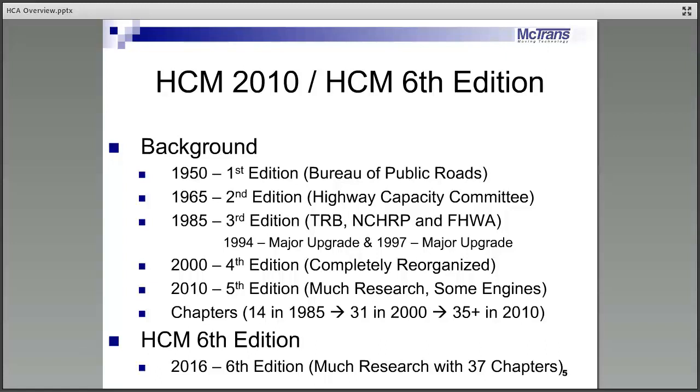In 1985, 2 or 3 things happened. The Transportation Research Board took this on as its #1 bestseller now. The National Cooperative Highway Research Program and the Federal Highway Administration funded research in advance of and have funded research since the 85 manual. There's also the Highway Capacity Committee that reviews what goes into the manual, which makes this research driven and backed and peer reviewed, with very defendable sets of procedures for just about anything you want to do in the transportation engineering and planning world.